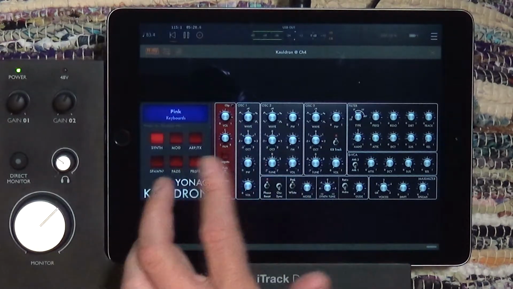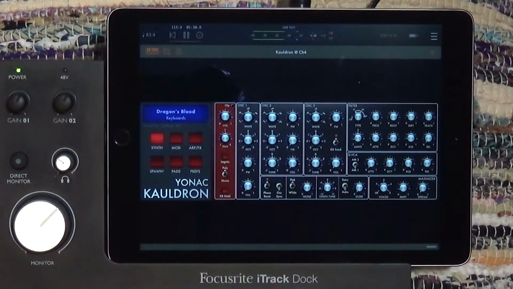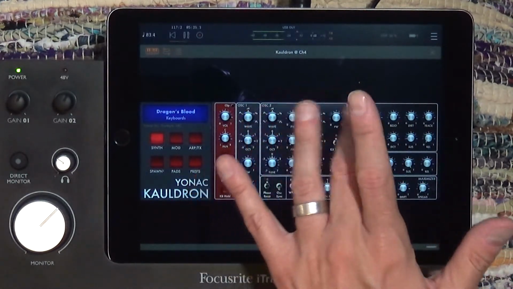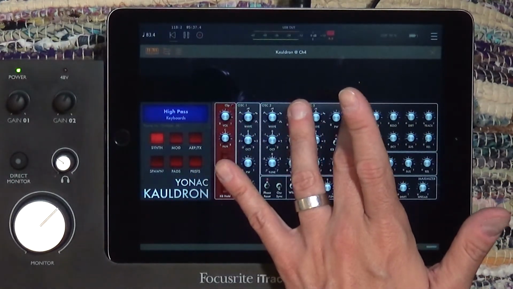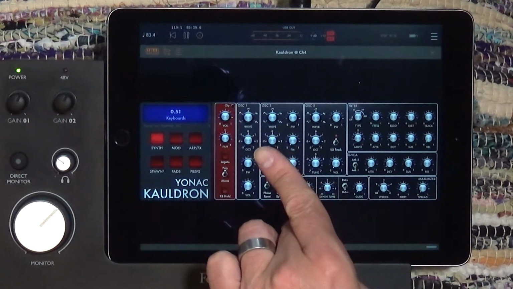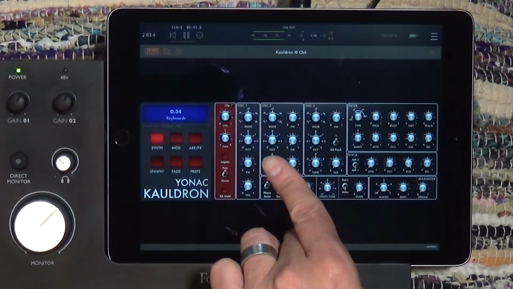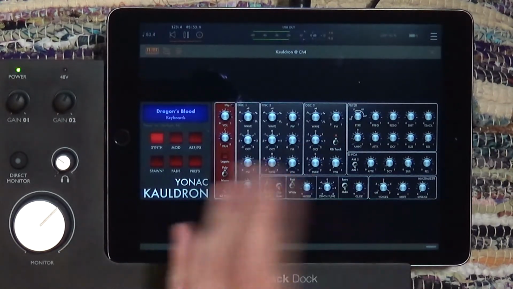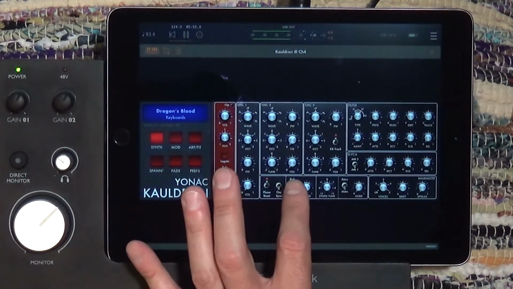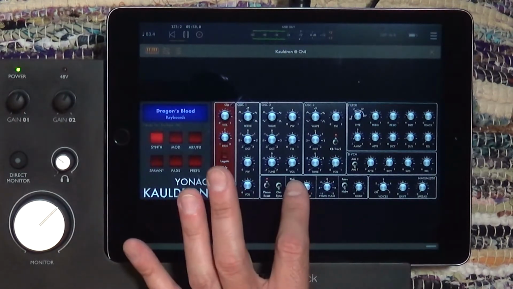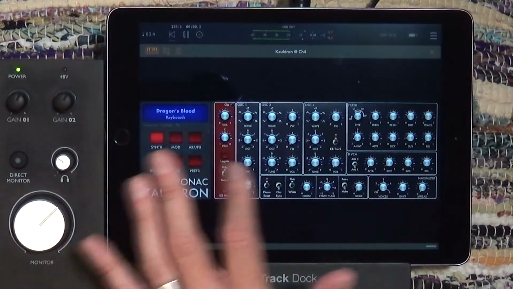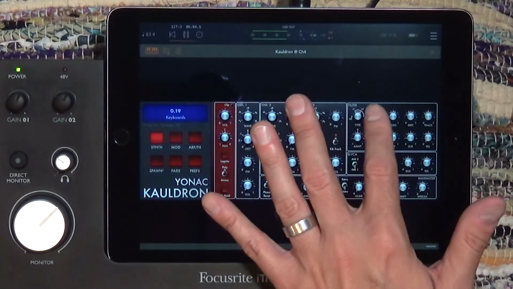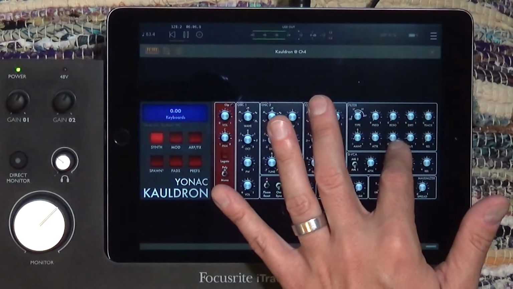Okay, and you can choose from pink or white. It's up to you. And you can kind of shape the noise over here in the filter section. You get some really cool rainforest effects. You can run it through a high pass or a low pass. And here you can choose pink and white. So there's a lot of different ways you can shape your noise to get the noise that you want to hear. Again, this is all subjective, really.